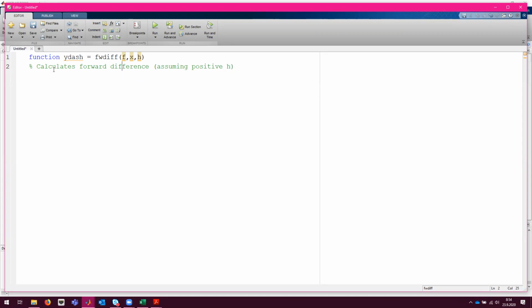And actually the standard form is that you repeat the function declaration here. So function y dash is fdif f x h.